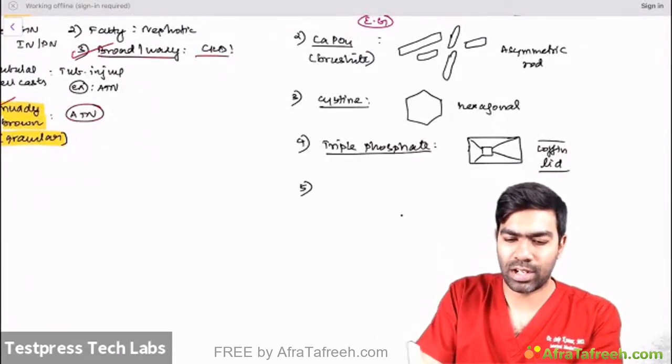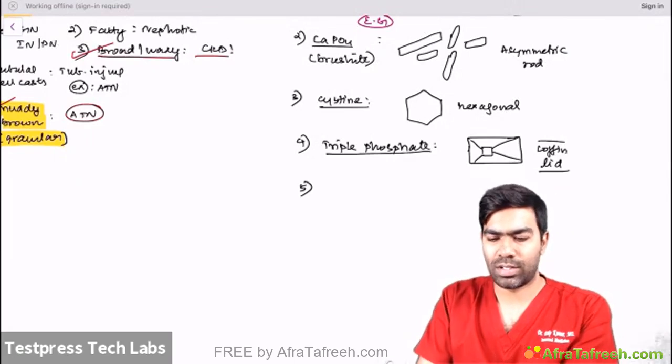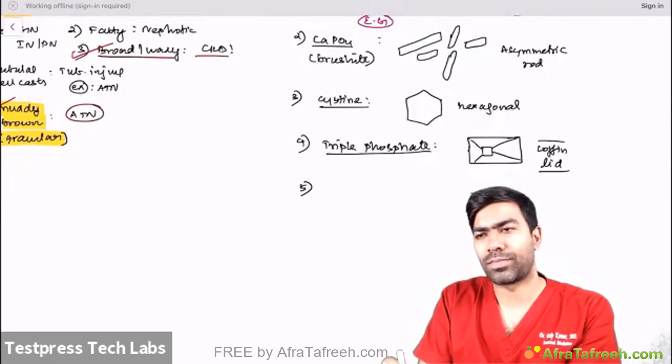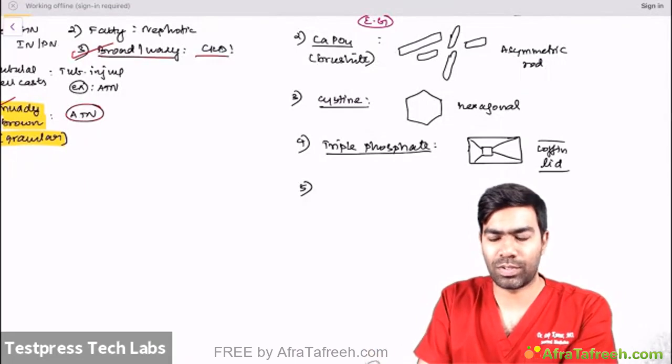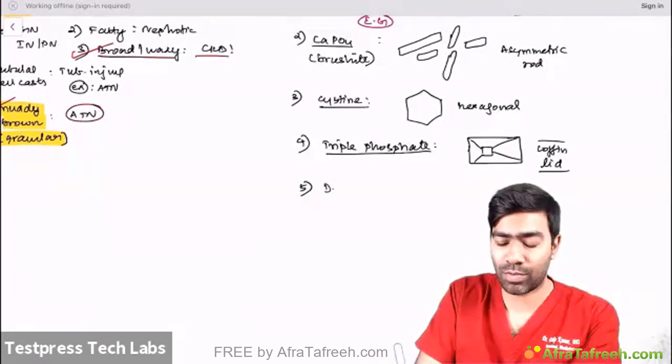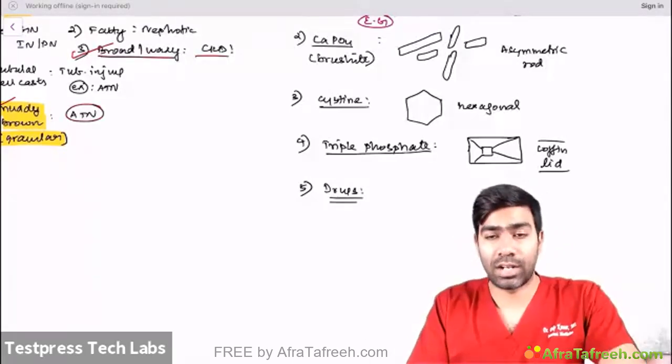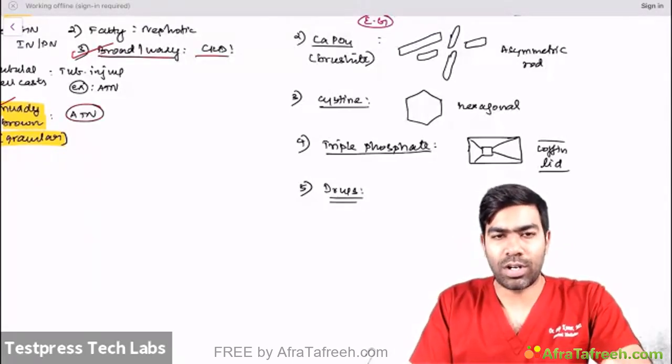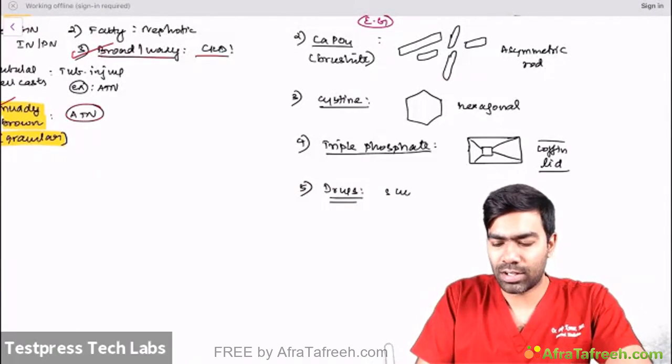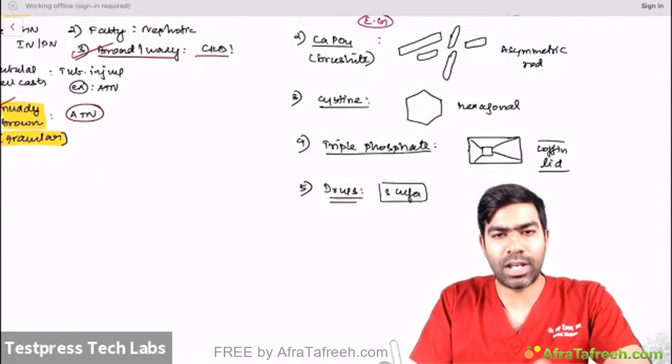They can look like lozenges and they can look like a kind of tablet form of shape. I'll show in the image. So a lot of drugs also can cause crystal formation in the urine. So the most important drug in that setting is the sulfur drug. Sulfur drug crystals are very commonly asked in exam.